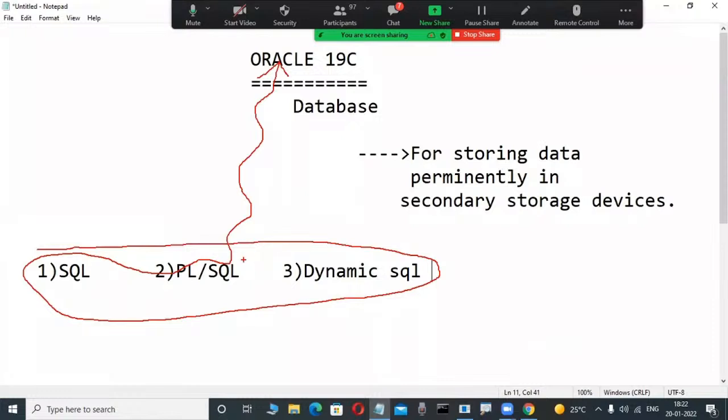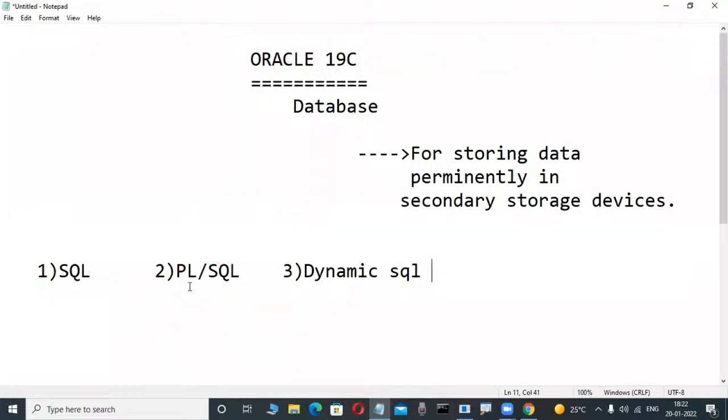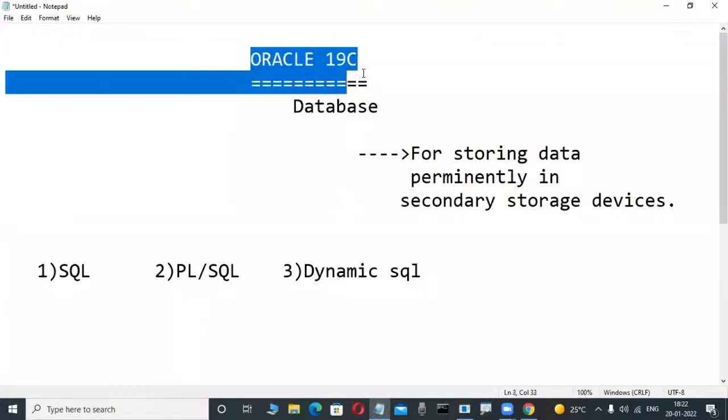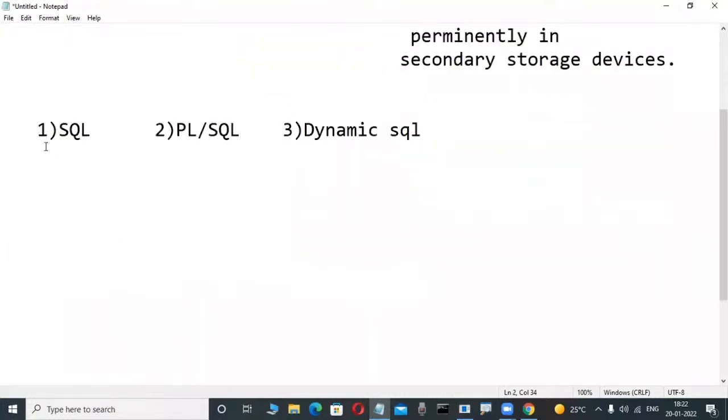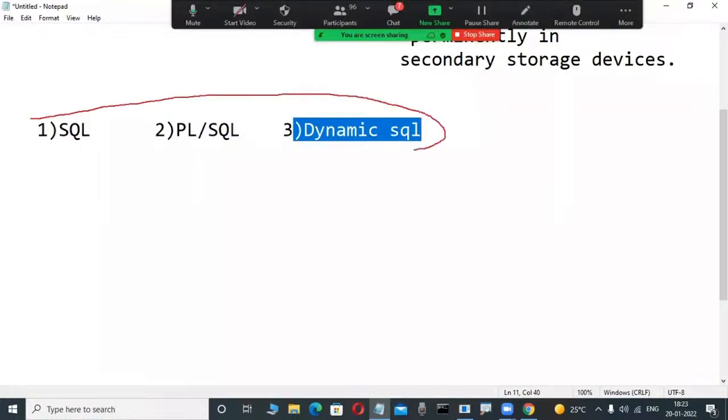On the company side, yes, a little bit of SQL knowledge and a little bit of PL/SQL knowledge is there, and we are also operating, but there are more things we are learning. Now, so many different types of jobs are there. That's why, observe here, Oracle is a product from Oracle Corporation. If you want to operate this relational database product, which languages are we learning? One is the SQL language, another one is PL/SQL, another one is dynamic SQL. These three languages we are learning in our course.